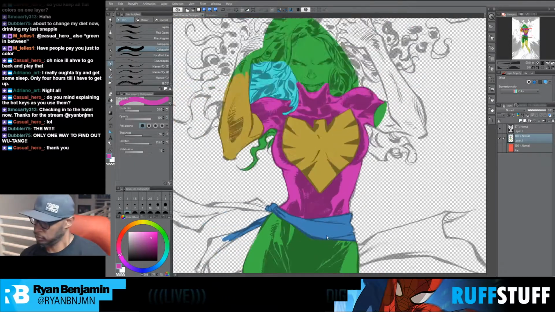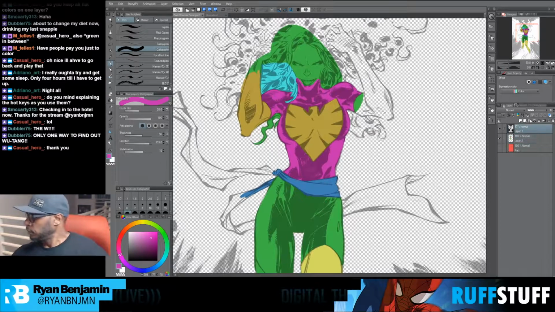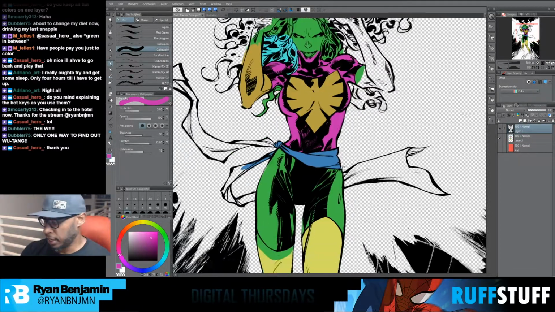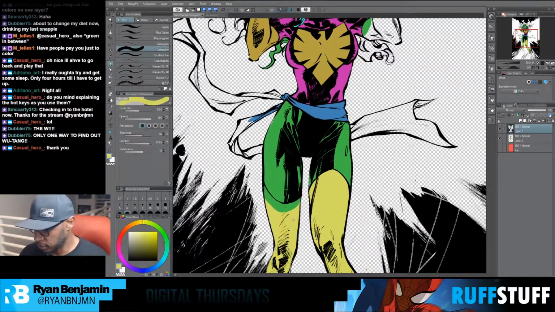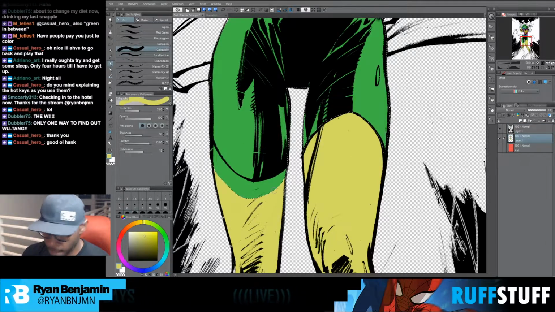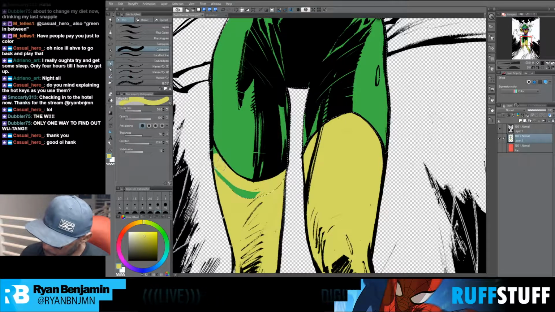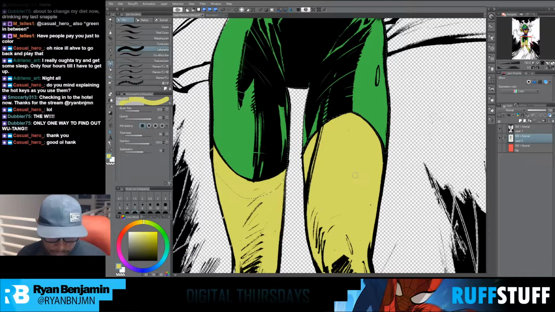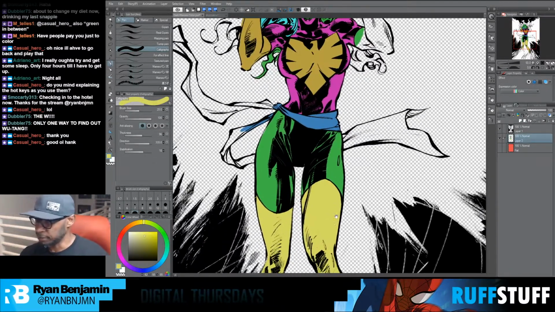All right, here we go. So for the sake of speed, I'm only going to color the chest and the leg area. So let's just do this right now. Because I only have about 30 minutes, and 30 minutes is not enough time.